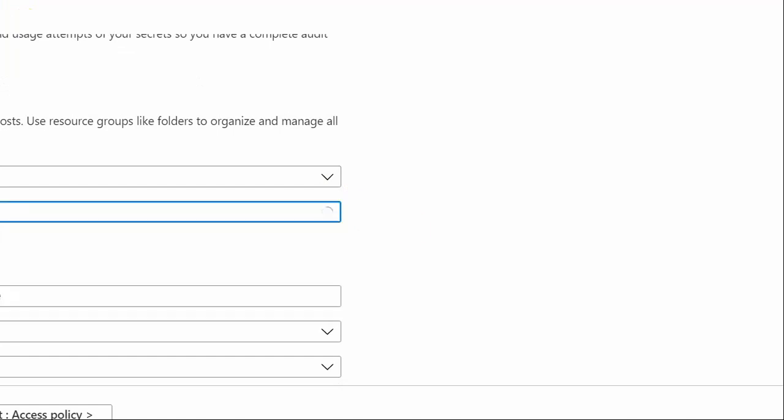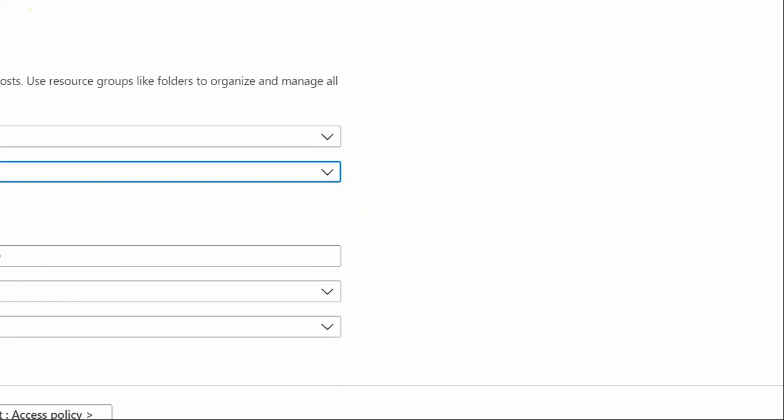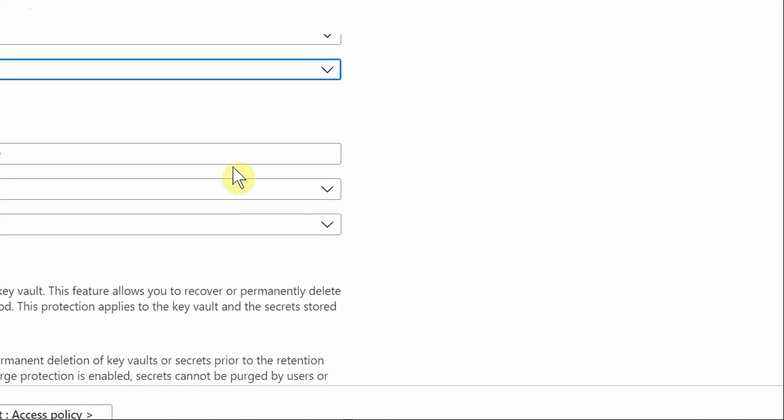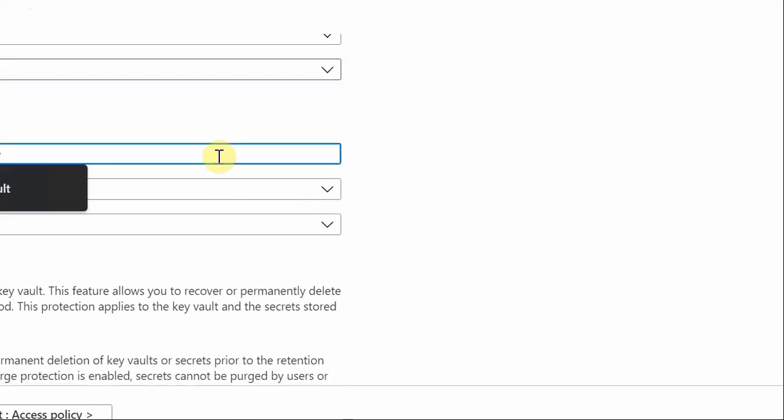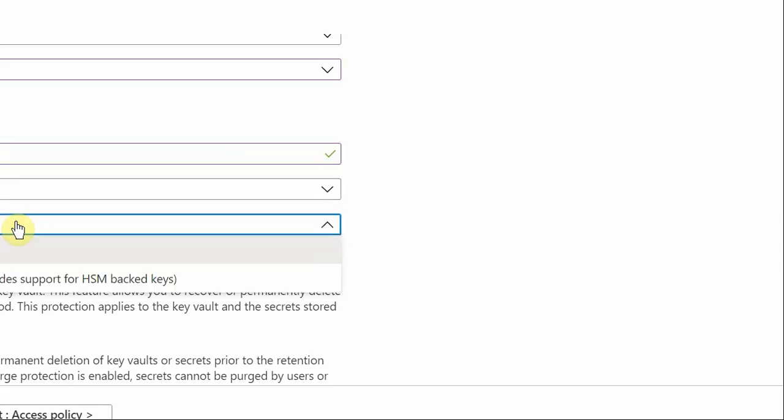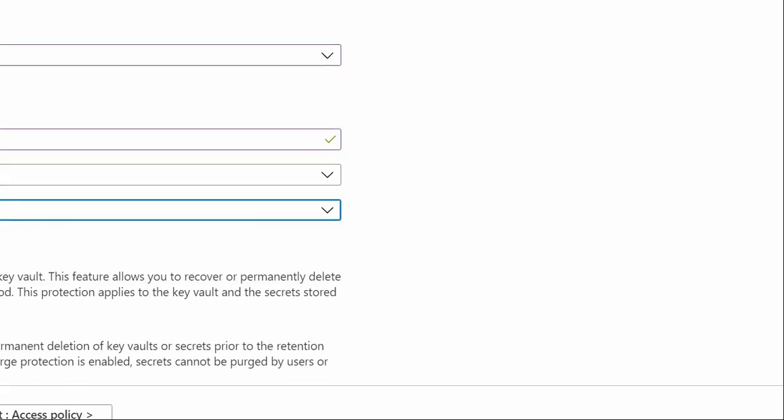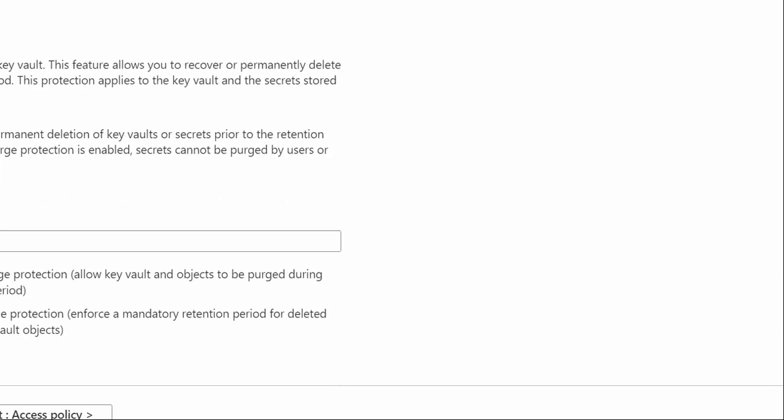You can create a new resource group or use an existing one, and the name of the KeyVault is demo KeyVault. Then the region in which your credentials will be stored. Soft delete is already enabled, and then just review and create.